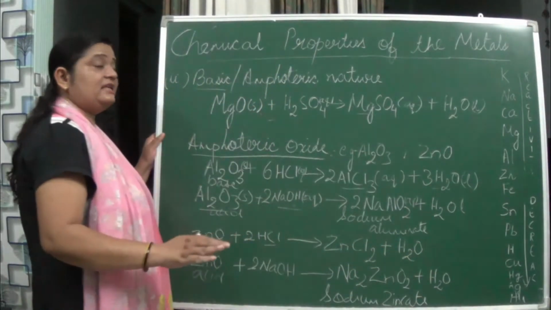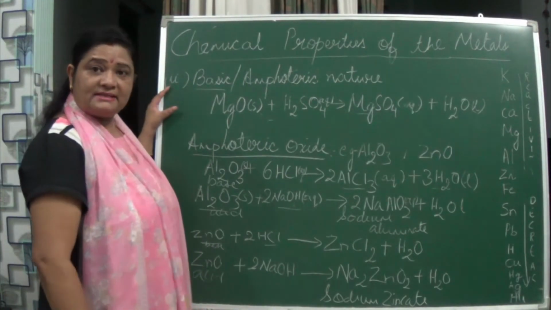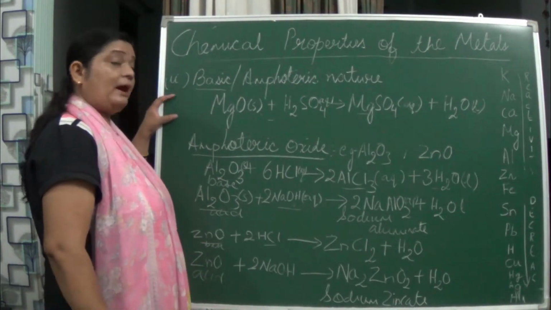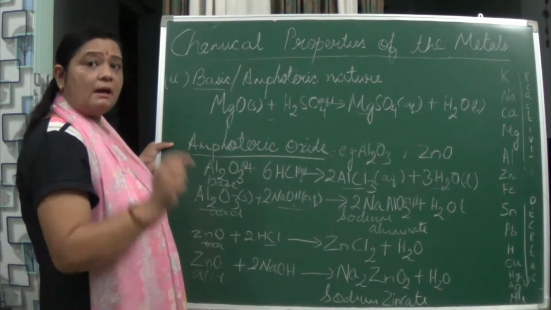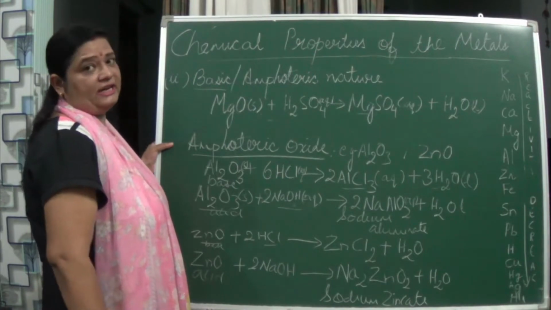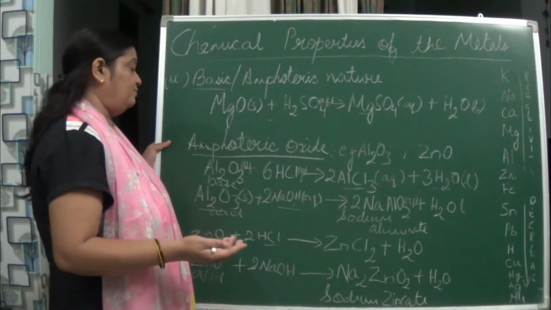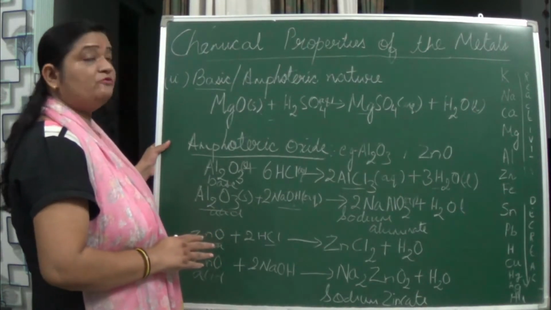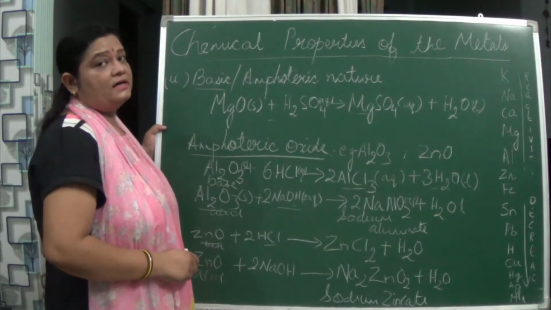So we are seeing these oxides of metals are mainly basic in nature. When I say mainly, I mean the majority are basic in nature, but yes, some are also amphoteric in nature, which act as acids as well as bases. They have that behavior and they are called what? Amphoteric oxides, and the best examples are aluminium oxide and zinc oxide.